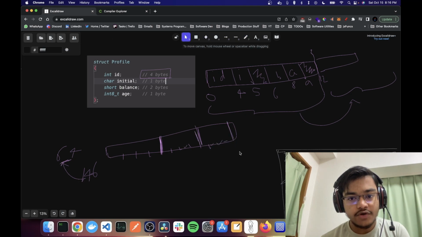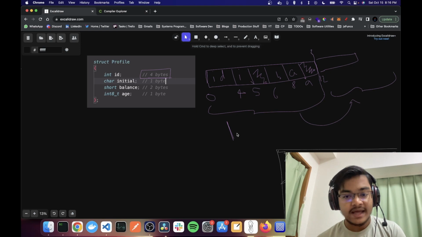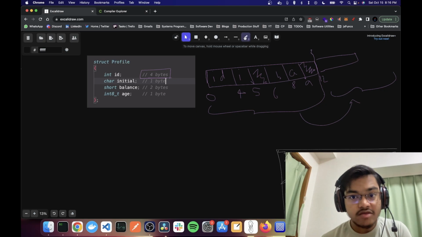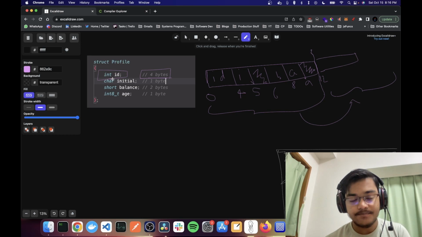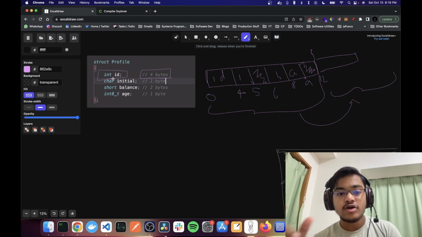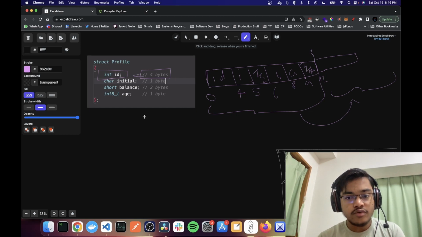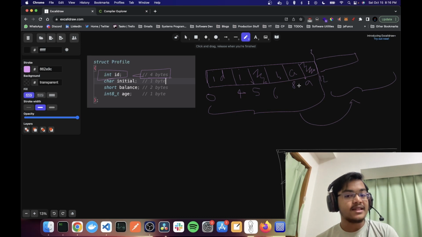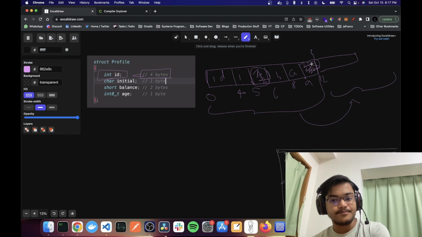So due to this, notice again that every element is at most 4 bytes, because like I said, we are taking the biggest element and making the overall alignment of the struct equal to the alignment of this, that is 4 bytes. To do that, we have to add some padding so that the next element we allocate starts at a multiple of 4. That is why 1 byte of padding here and 3 bytes of padding here makes the total size of profile 12 bytes.